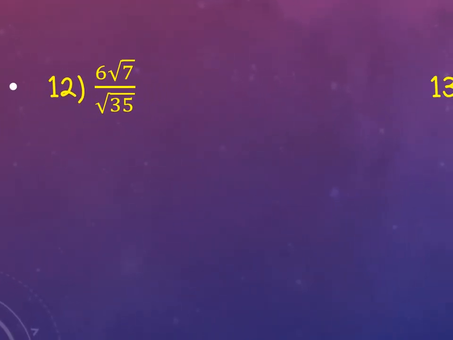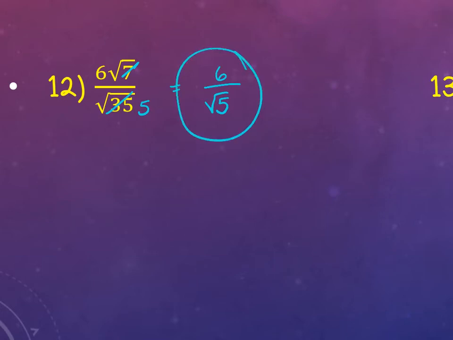Now we get into the dividing. So remember, if there are a numerator and a denominator both underneath the square root, we can simplify these, right? So 7 goes into 35 5 times, and I can rewrite this as 6 over the square root of 5. Now here's the catch with what's called rationalizing. You cannot leave a square root in the denominator, okay? We're going to come back to this because we're going to break down in a little bit what rationalizing is. I promise we'll come back to this example, but for right now we're going to leave it this way.